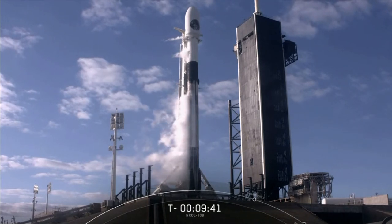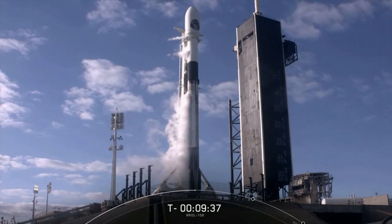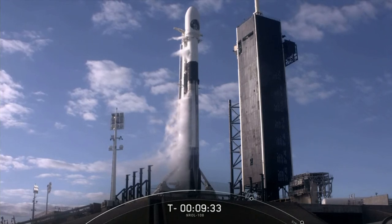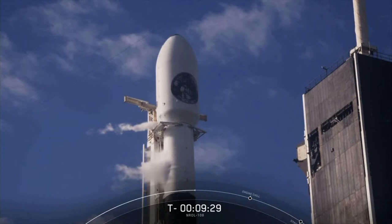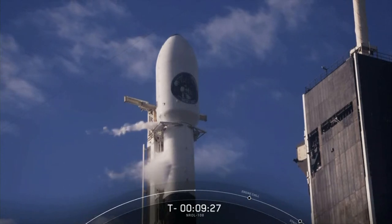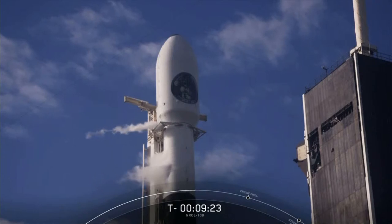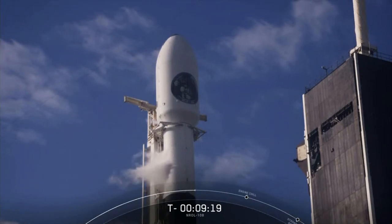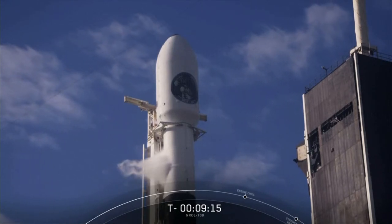Our fuel is a refined form of kerosene known as Rocket Propellant 1, or RP-1. Fuel is fully loaded on the second stage and will finish loading on the first stage at around the T-minus 6-minute mark. And as I mentioned a moment ago, our oxidizer is super chilled liquid oxygen. We also refer to it as LOX. LOX is currently being loaded into both first and second stages, and we load it as late as possible to keep it from warming up and decreasing performance.